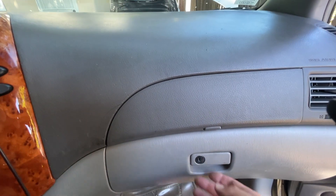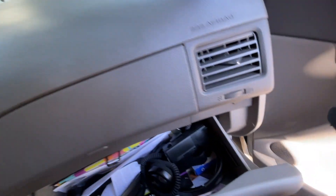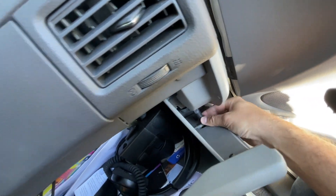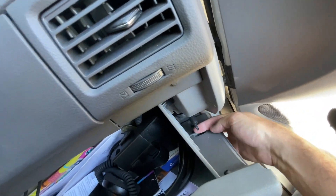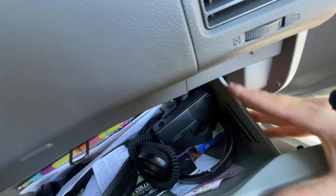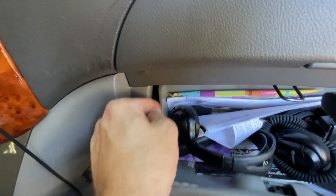All right, so we're going to get into it. Step one is of course open your glove box. There's also a little thing that I pre-loosened right here and that just pops right on there, so you just slip that off. Then you've got a little clip right here. So you just kind of squeeze in here and then you pull this part as well and that just drops everything down.